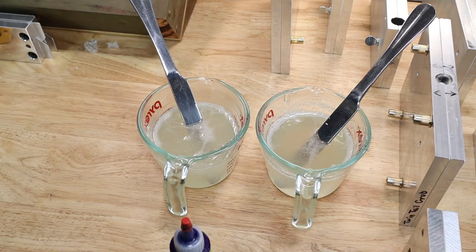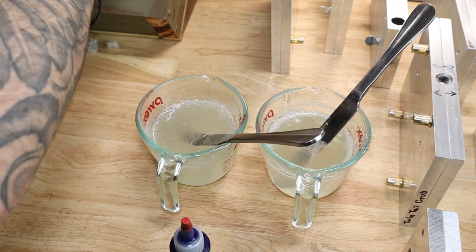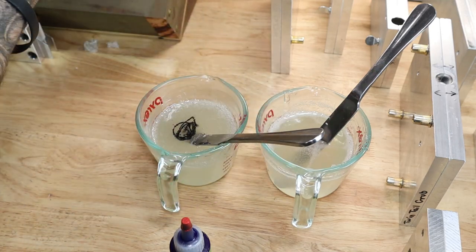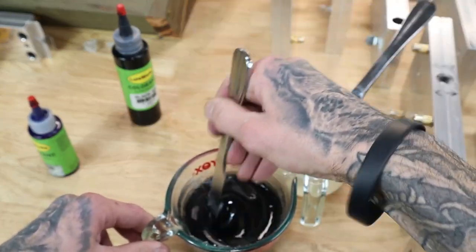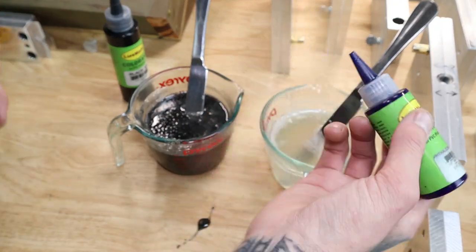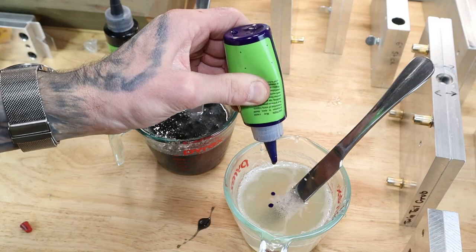is start with black, because black will go on the top. Darker colors always go on the top, I mean, probably 90% of the time. Here we go. Got a full cup, so gonna do that much. There's that. We want to try to match the thickness of this blue to the black, so one doesn't overpower the other. Let's see, we can do this left-handed.